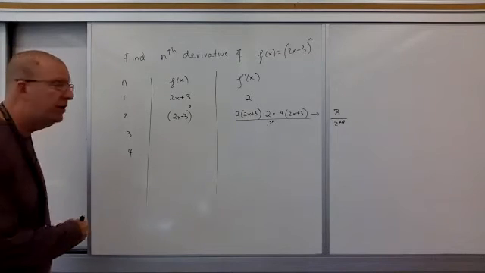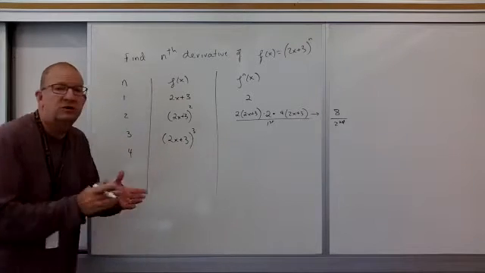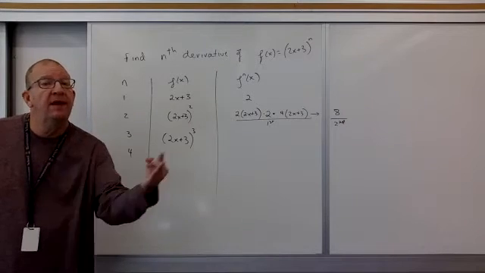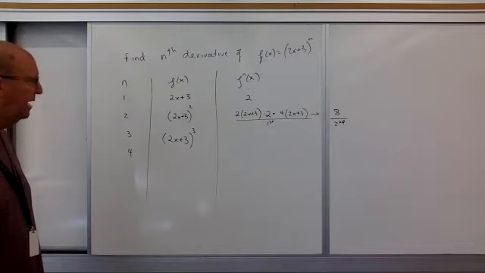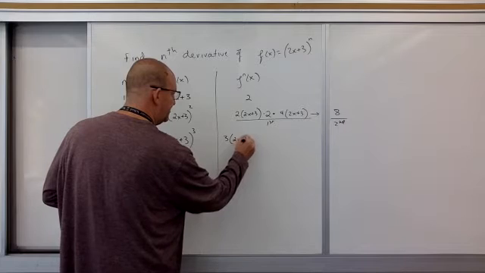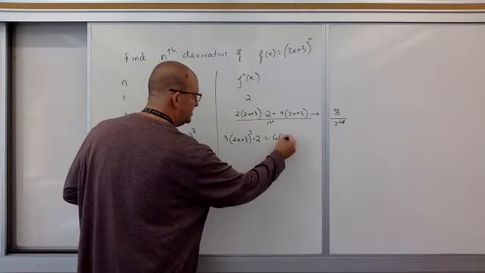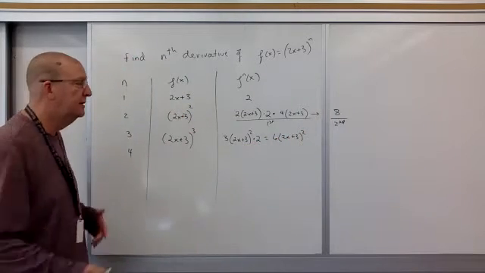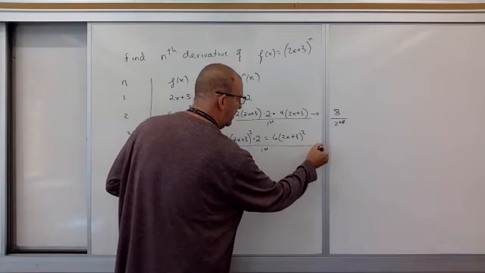Nice. Let's do a pattern. Let's do another one. Let's do (2x plus 3) cubed. Now, here's what I want. Say it with me. I want the third derivative of (2x plus 3) cubed. This is a great test question. All right, so here we go. 3 times (2x plus 3) squared times 2. So that's 6 times (2x plus 3) squared. Everybody with me why there's a times 2 there? So this is what? There's your first derivative. All right, put a little arrow.